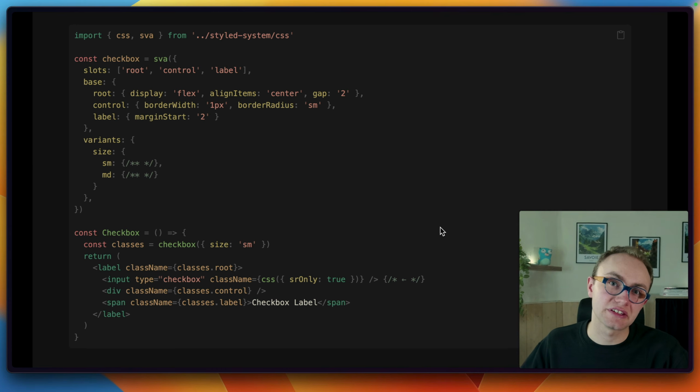Obviously, you don't need to use slot recipes for everything, and everything doesn't have to be a slot in a slot recipe. For instance, for this checkbox, which has a root, control, label, I don't want to make this hidden checkbox a slot in the SVA. If it's only to set a property to true, I might better do it outside of the SVA.